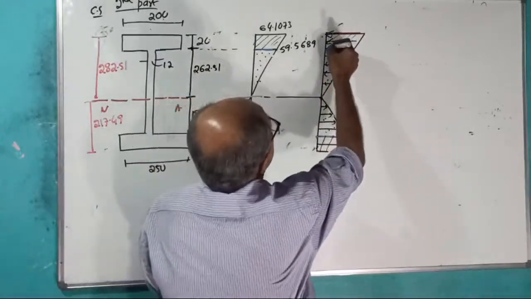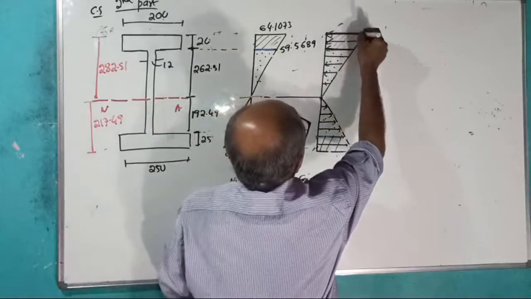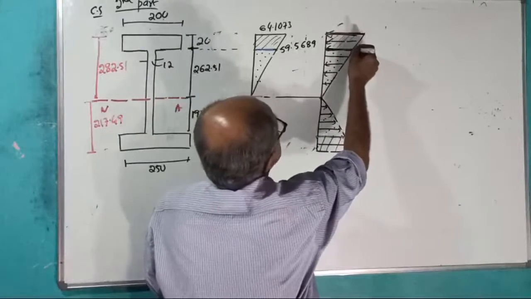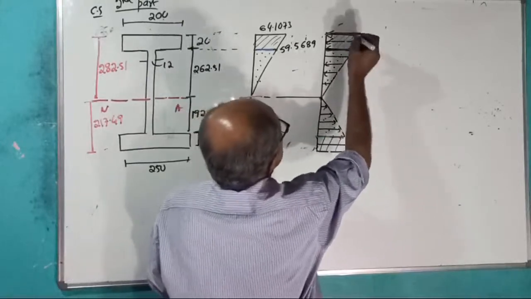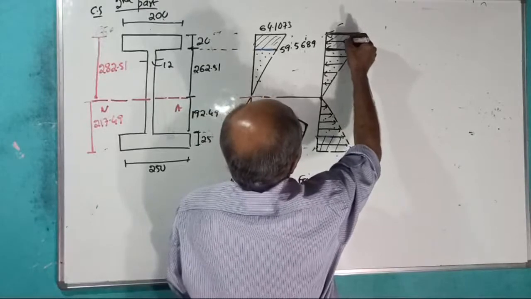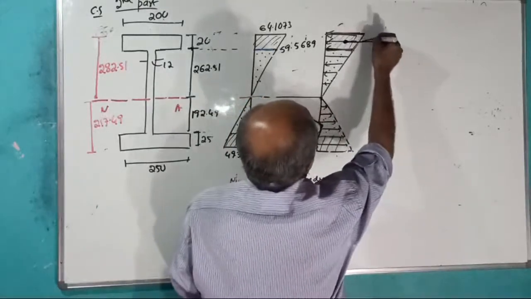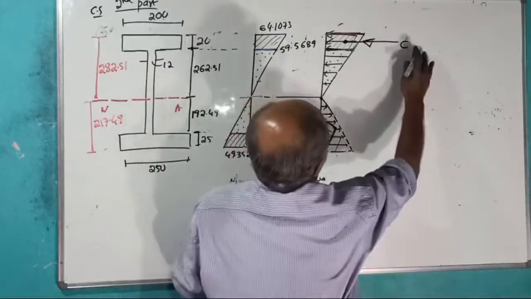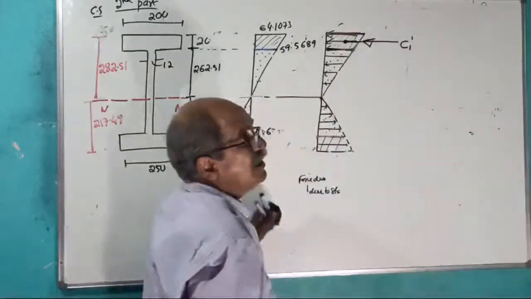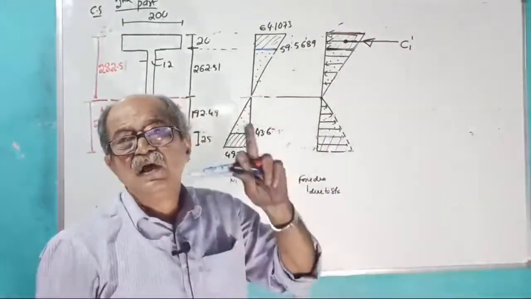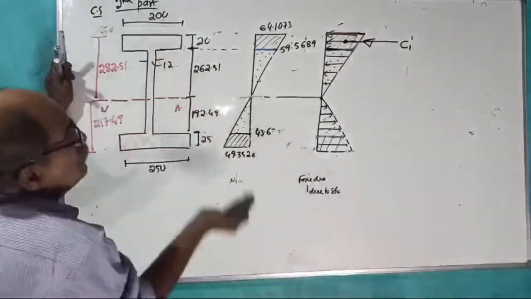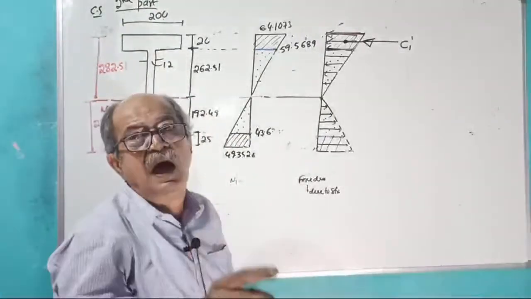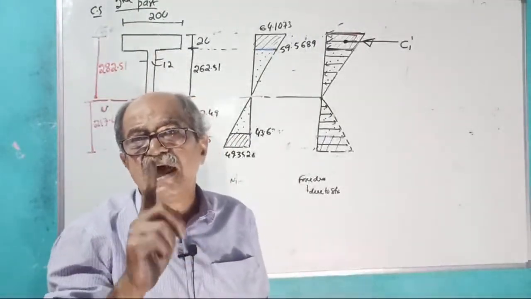Now see, this force I will take only this much. Then I will separate this one. For this one, the resultant force will act here. I will call this C1 dash, not C1, because 1, 2 means something else. C1 dash means the force coming due to bending, compression on this area. You should know some formula. Force equal to stress into area.